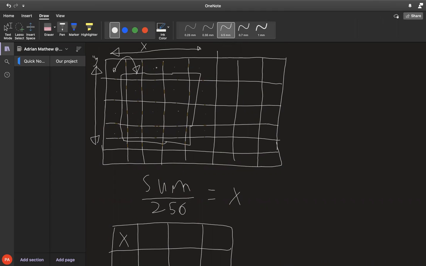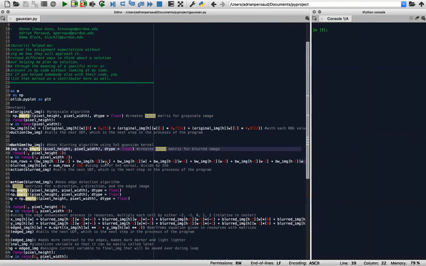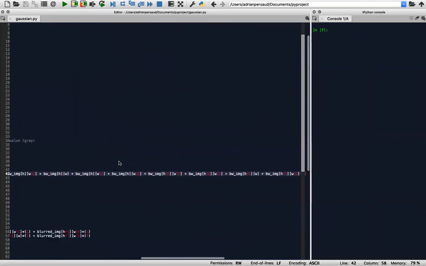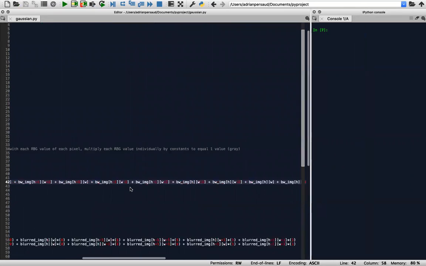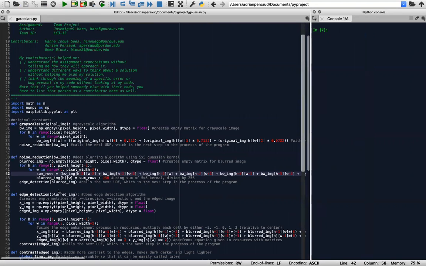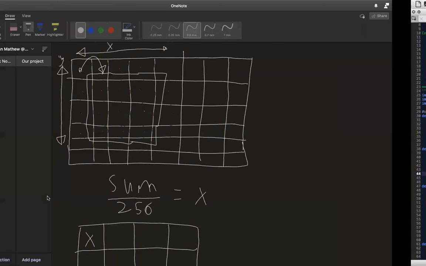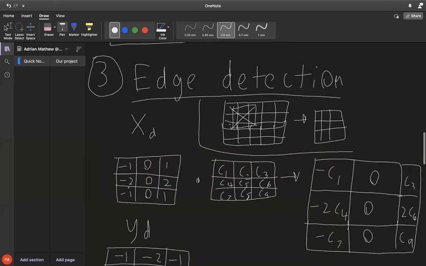But I gave this example here just so you can have an idea that we do iterate through all of the given pixels. So if we look over here, there's actually this really long line of code. Even though it looks very long, it's really simple. It's essentially the counting of the 5 by 5 matrix. So we do this for every pixel, like I said before. And then we get to the end of our function and we take the blurred image, which is all appended onto this blurred image list here, and we call it into our edge detection. So now I can move on to the edge detection part.